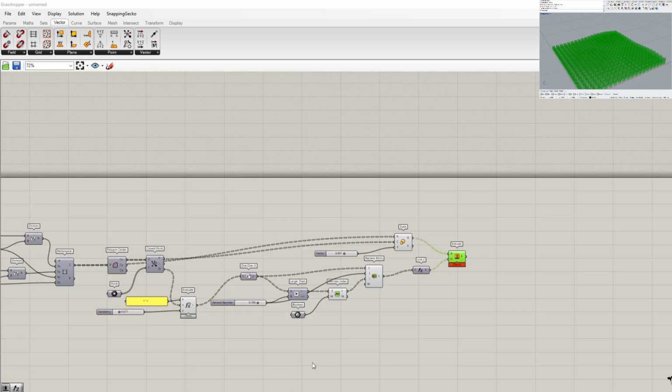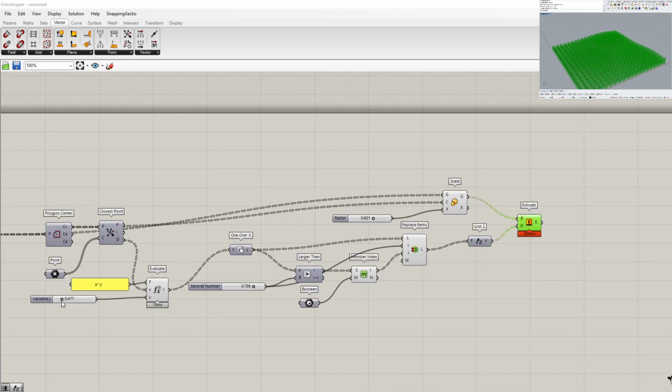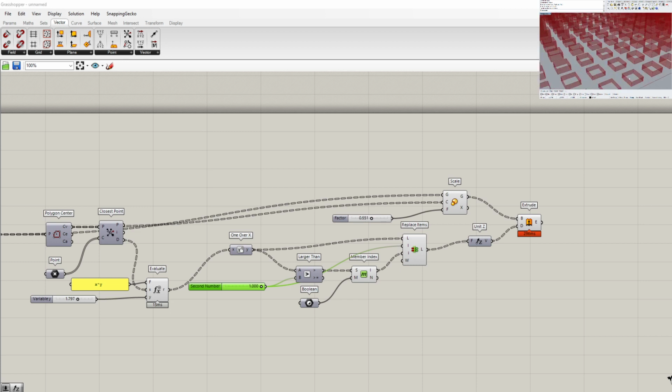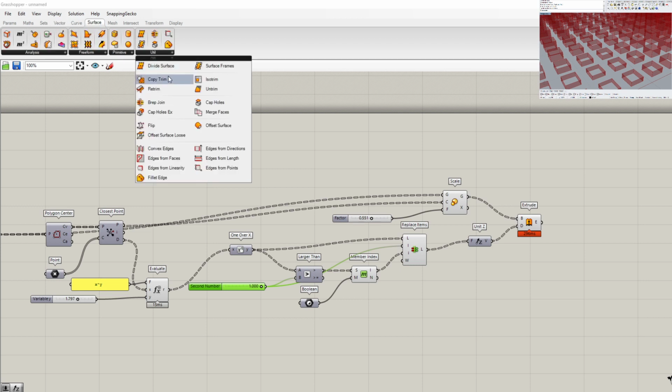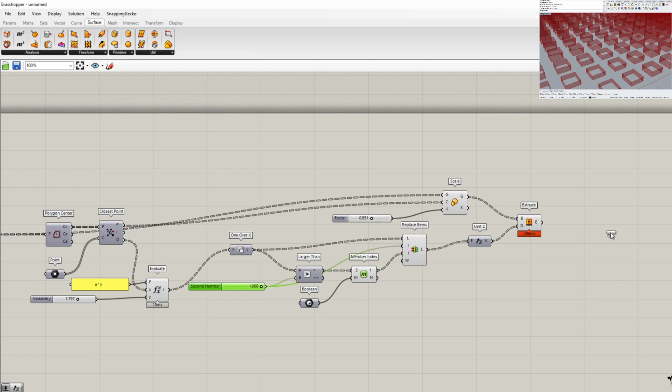components, and I can change the falloff to get different effects. I can change where we're clamping the top to get different heights there, and I can also change the width of the timber members. But what you can really notice is that there's no top to any of these boxes. So under surface, under utility, I'm going to just choose to cap the holes, using this cap holes component, giving me some solid boxes.